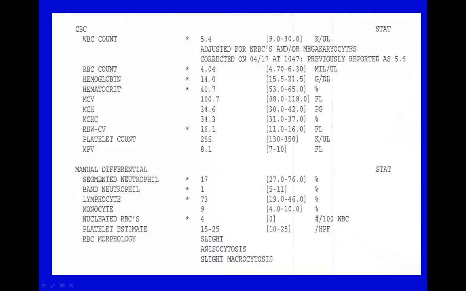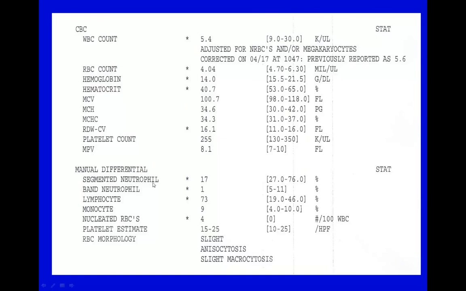The differential tells us about the types of white blood cells present, so let's look at what's wrong with this patient. Their overall white blood cell count is too low. And this is for a baby. Look at their normal results. They average 10 to 30,000 white blood cells, and they do that because their immune system is very weak to start with. They have mainly cellular immunity, so they need a lot of those white blood cells. So this is for an infant.